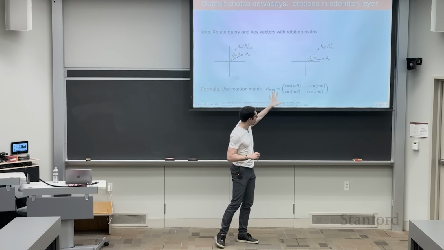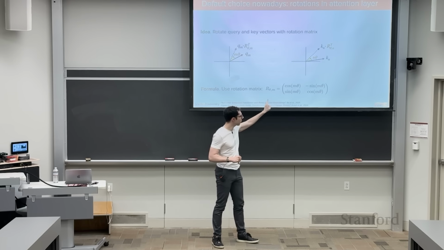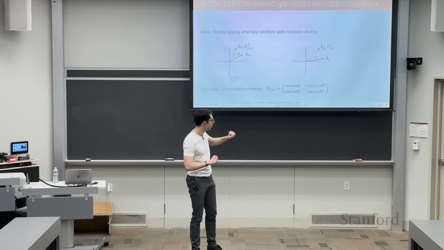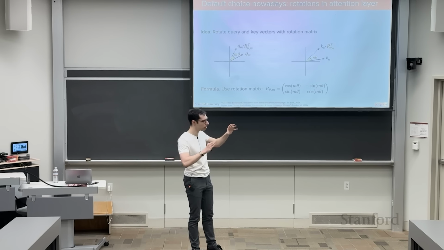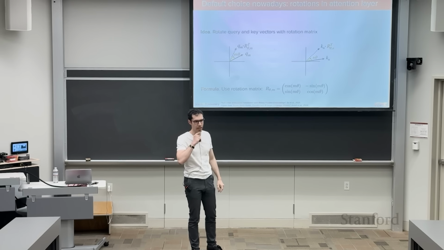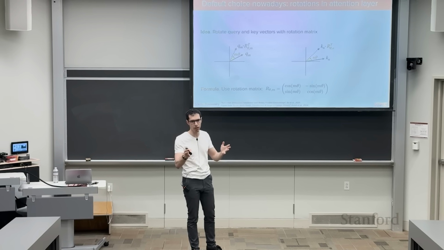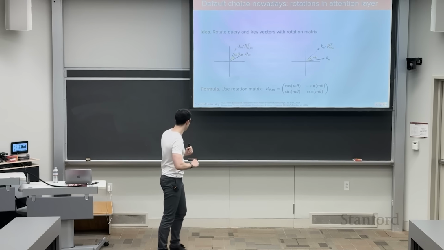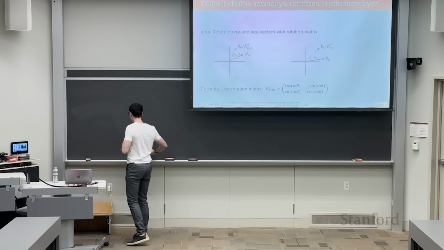The rotation matrix is expressed as follows. It's a 2x2 matrix in the 2D plane that has cosine of this angle, minus sine of this angle, sine of this angle, cosine of this angle. I'm looking at the time. It's quite simple to show that it works, but we may run out of time. Do you want me to quickly show you that it's indeed a way to rotate a vector? Okay.